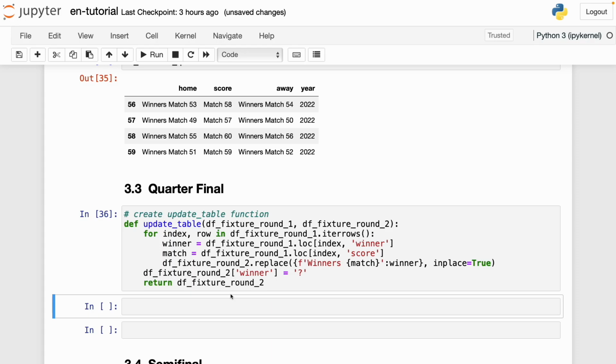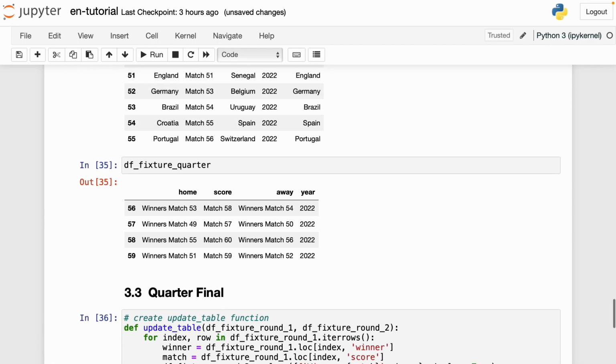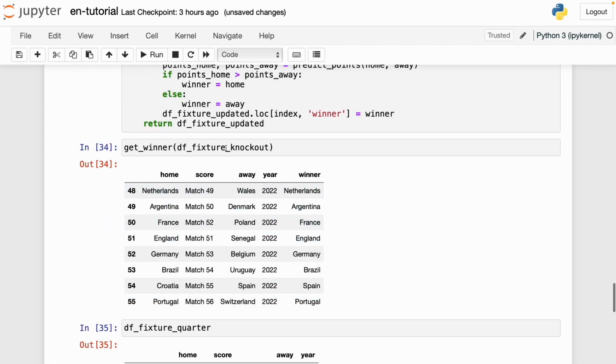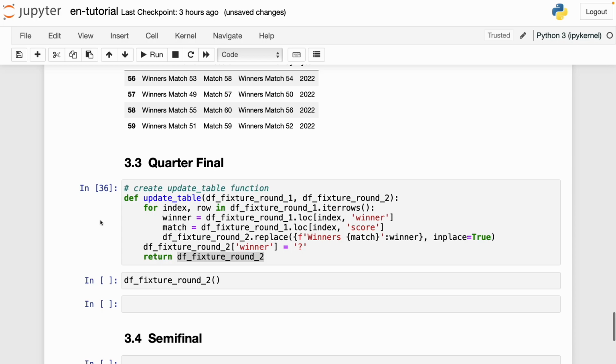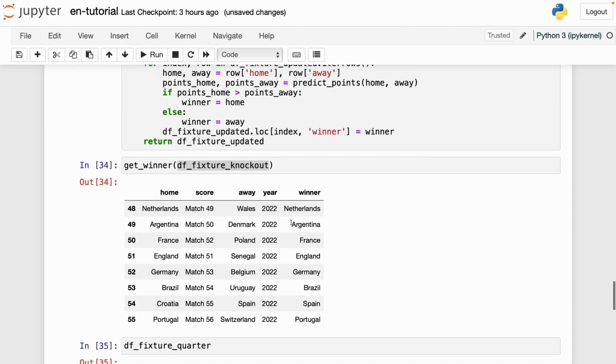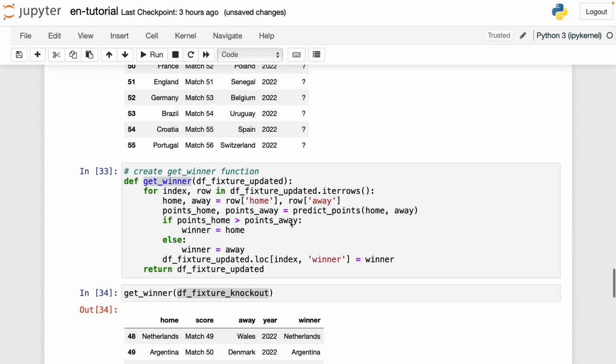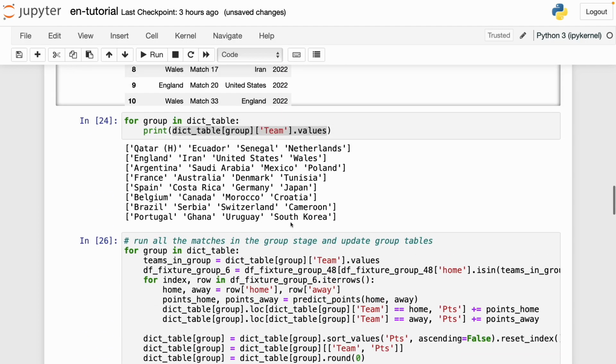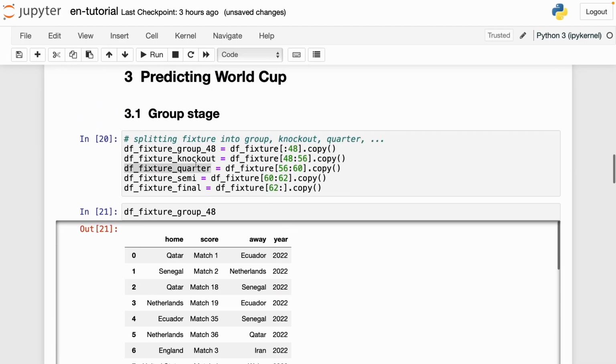But now we need to apply it to the quarterfinal, and we have to write here the fixture of the knockout. So if we write here round 1, which is knockout, and then we write here round 2, which is quarterfinal. I'm going to copy here, so I have quarter.